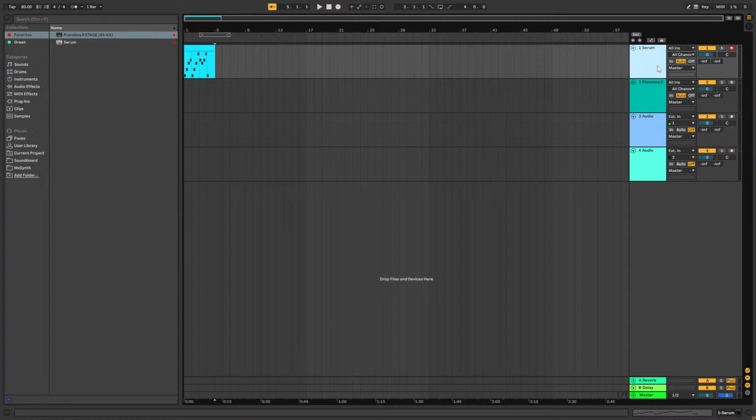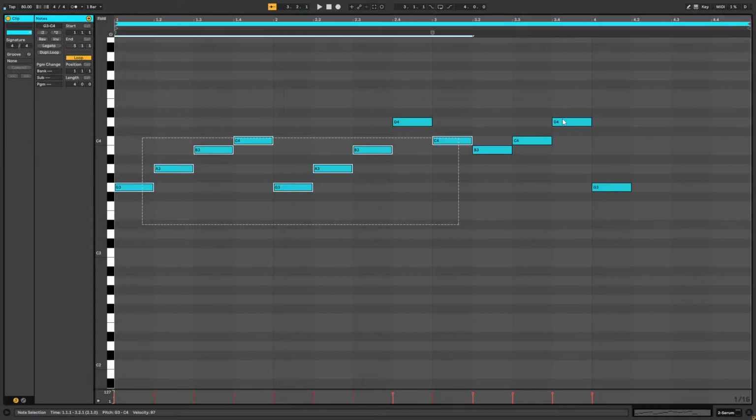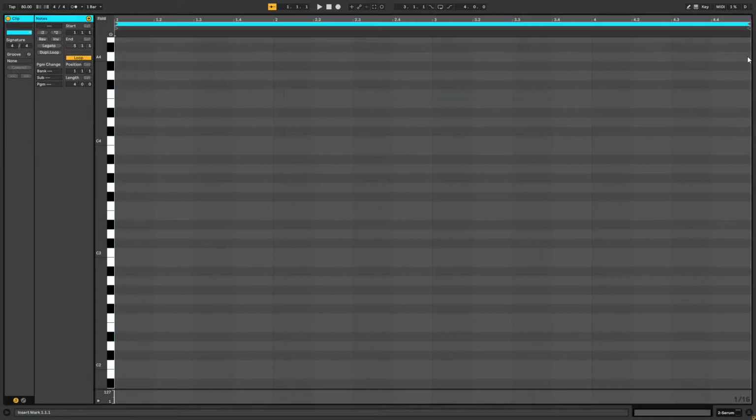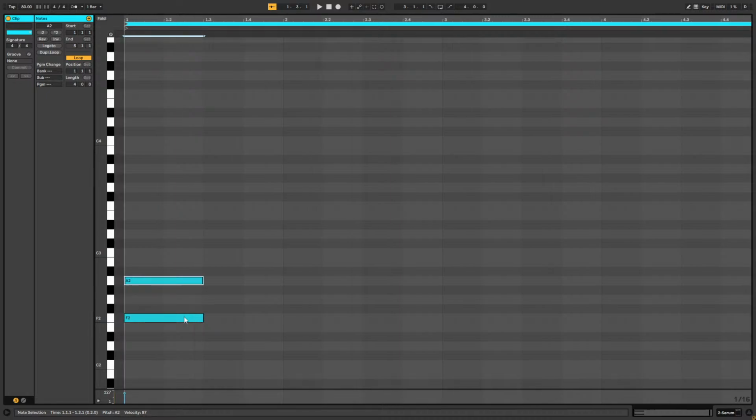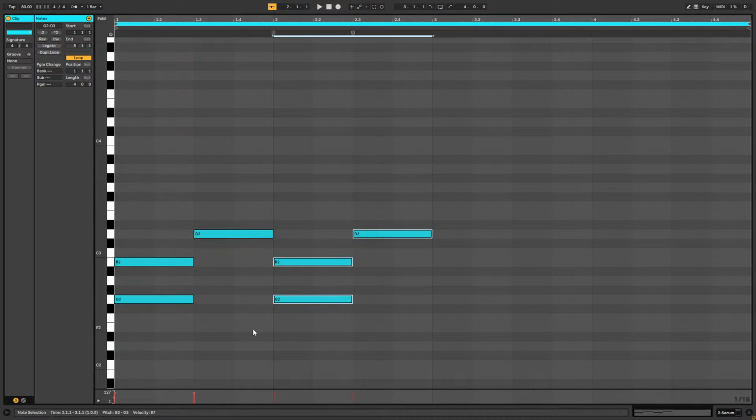Well, that is the first part. Let's duplicate this track and program in the bass notes. Something like this. Is it F? No. First note is already on. And duplicate this over.